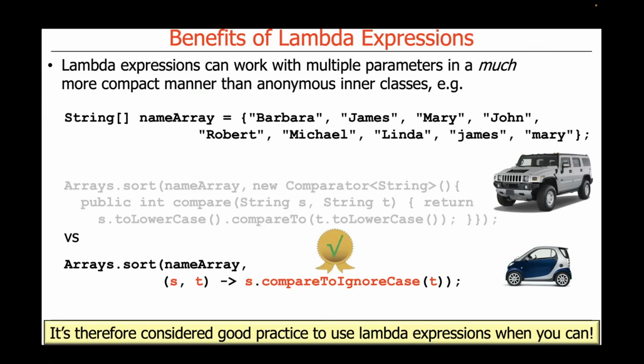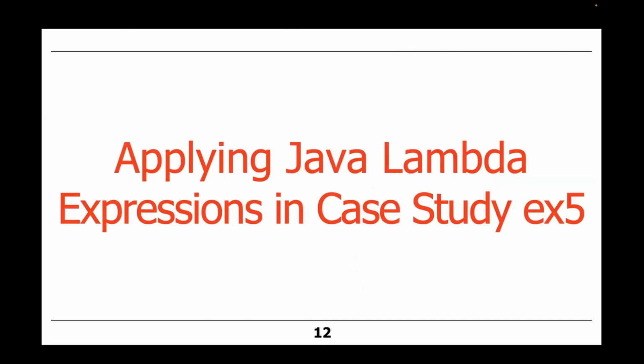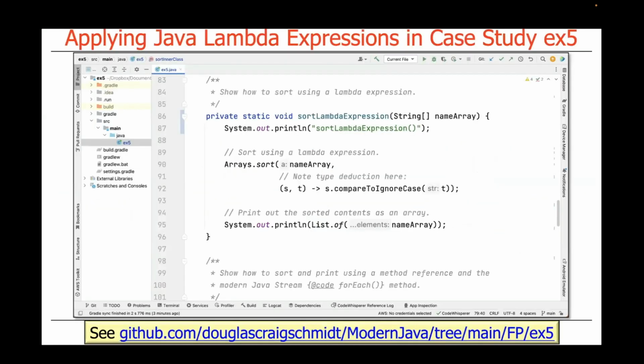It's therefore a very good idea to use Lambda expressions instead of using inner classes. So whenever you're given a choice, you should try to use the Lambda expressions. And in fact, IntelliJ, as we'll see later, can actually make that transformation for you automatically when it will work in a seamless way. It'll do the transformation without you having to do the rewriting of the code. You can just click a button and it'll do it for you. So let's talk about how we can apply this.